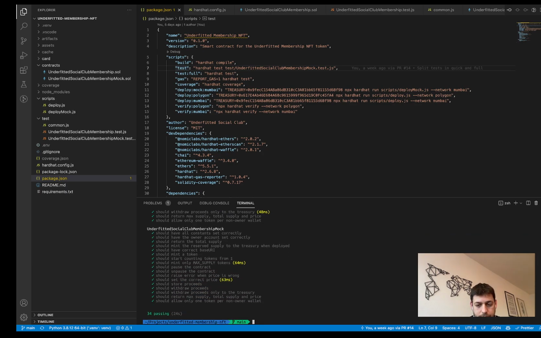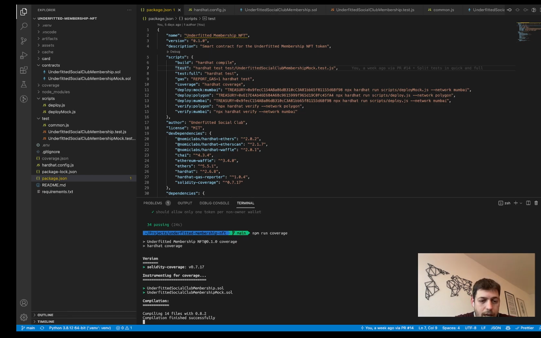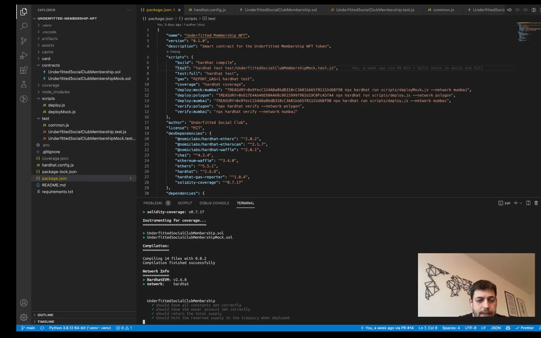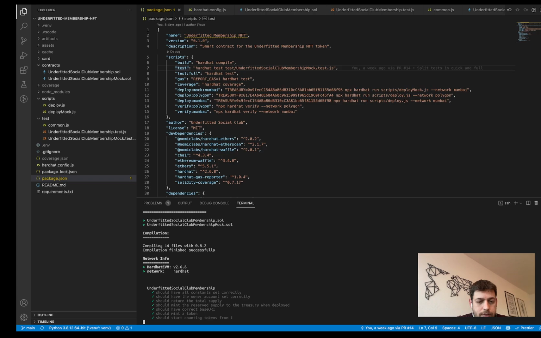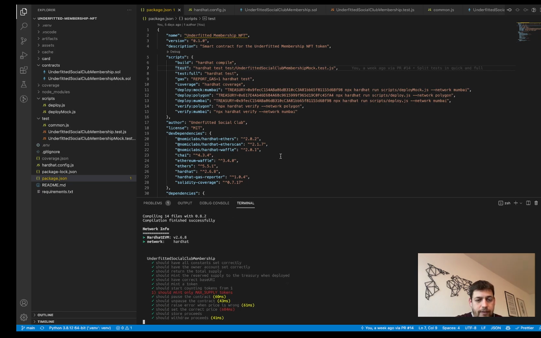Another thing you can do is we use a coverage plugin, which will basically tell you how well your code is covered by tests. Okay, now it will run the full test suite, and it generates statistics telling you how many lines of code you covered, how many branches. And during development, we made sure that this always reaches 100% everywhere, because we really don't want to have any bugs.